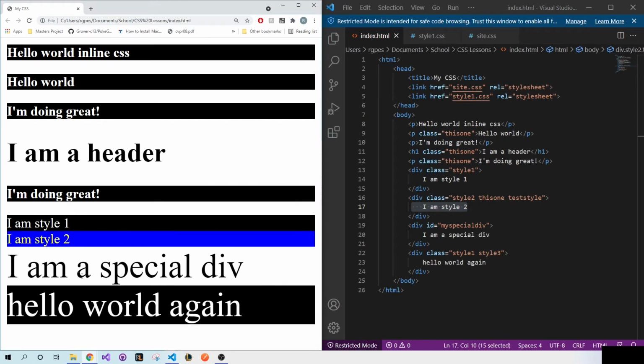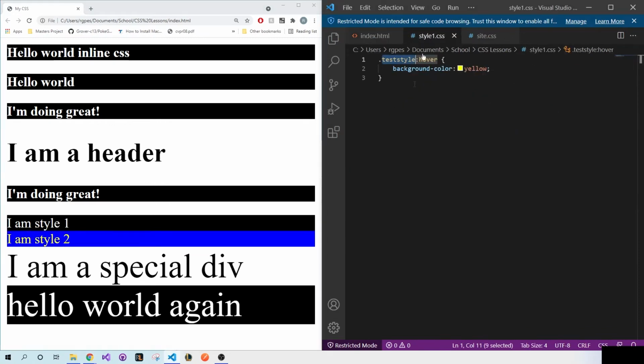Whenever I hover over this, you can see that the background is changing to yellow. That's happening because on the hover event of the test style class, I want the background color to be yellow.